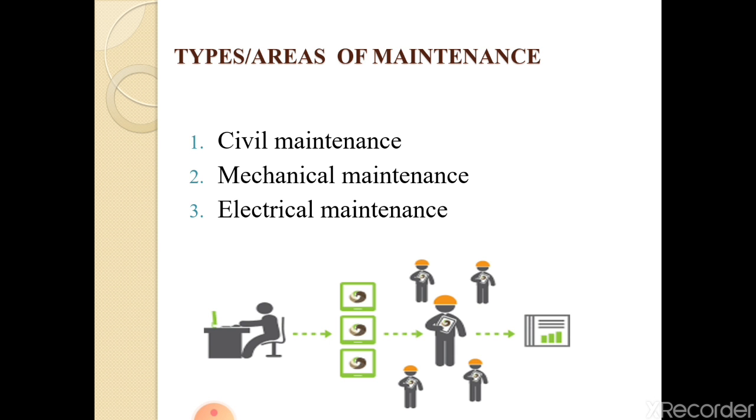Next is mechanical maintenance, which includes maintaining machines and equipment, vehicles, material handling equipment, boilers, generators, and compressors. Lubricating the machines is also part of mechanical maintenance work. Next is electrical maintenance. Electrical maintenance includes equipment such as generators, transformers, switch gears, motors, telephone systems, electrical installations, lighting, fans, instruments, control panels, and battery chargers, etc.